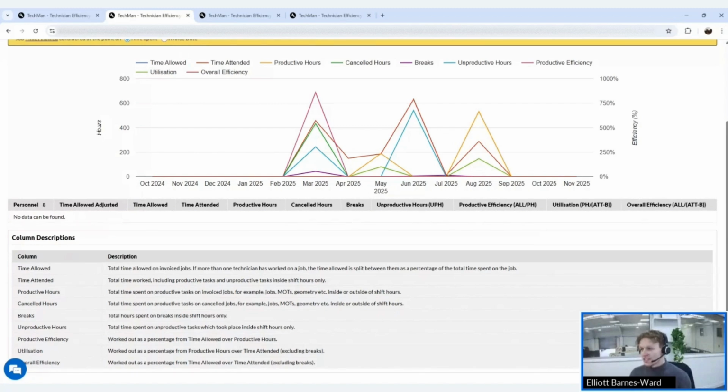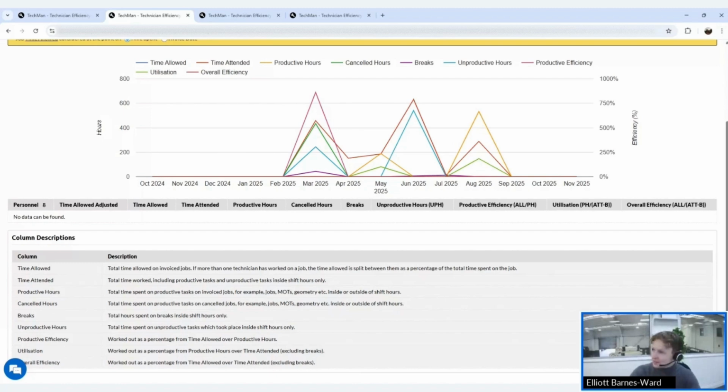And just in the odd case, it could show that someone might need, for whatever reason, to work a bit harder if their productive efficiency is very low, and obviously nothing's gone wrong on those jobs. So it's also a good way for keeping track of stuff like that as well. But I know some of our garages also use it for bonus structures. If someone's efficiency is at 110% and they're getting jobs turned over a lot more quickly, then that can also be rewarded from this section as well.